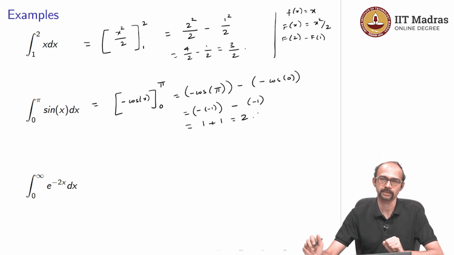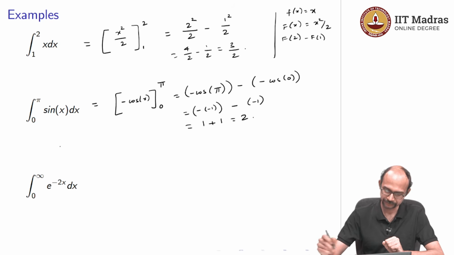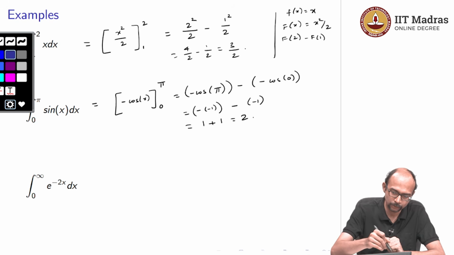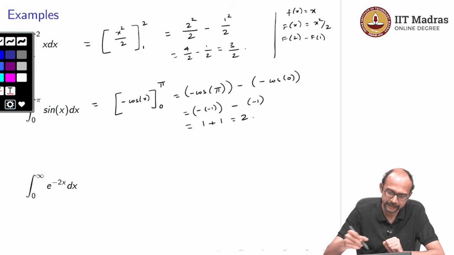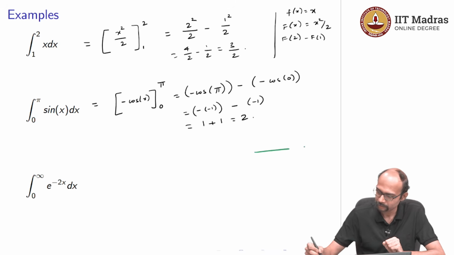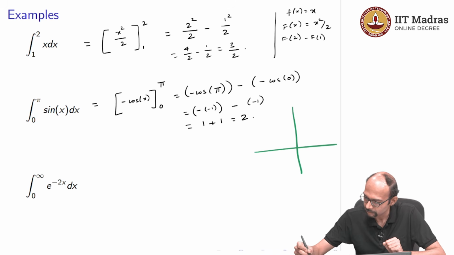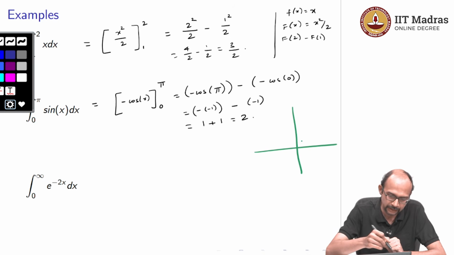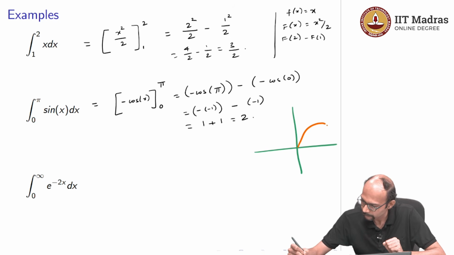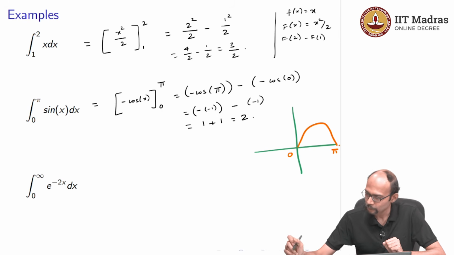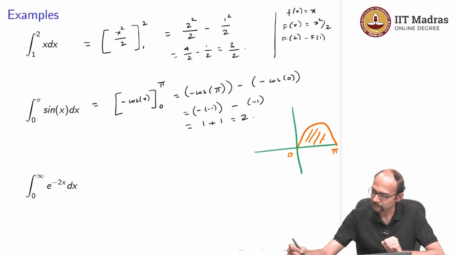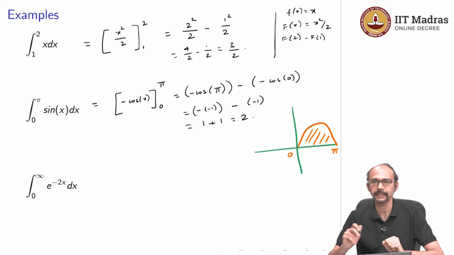So, what is this telling us? This is telling us that if you take the function sin x, and if you draw that curve, so, here is the axis and here is sin x, right. So, 0 to pi. So, if you take one such thing and you ask what is the area here, well, we have just evaluated that area is 2, and now you can see the power of the integral.